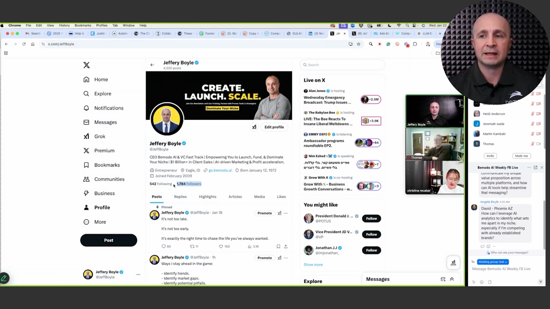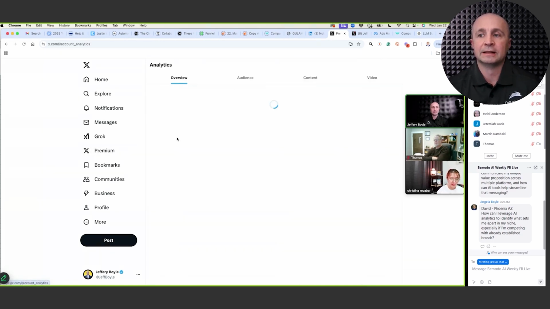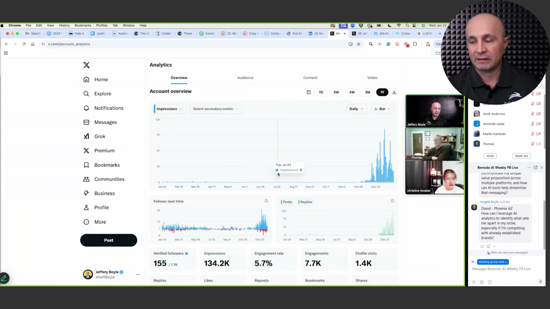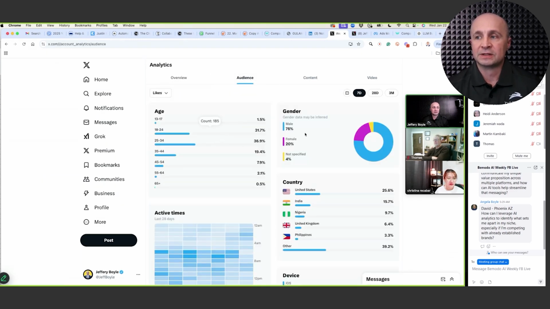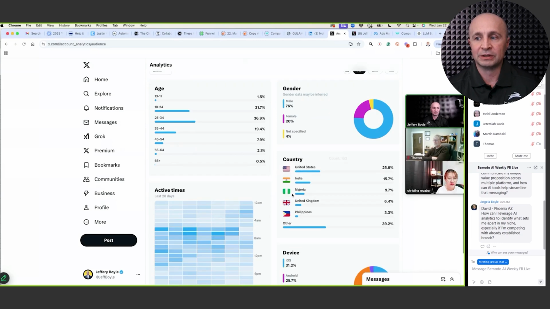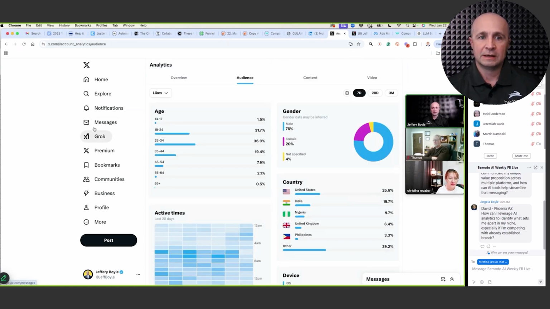So we don't have a big X account yet, so every follower counts. But one of the main things that it shows when you click on that is you can see very much what your audience is, and you have to start to study this. So 78% of my audience is male, and it's mostly United States. And to me, that's really good. I know what times they're seeing things. I know that most people are looking at it on their phones. This is all super important to be able to know.